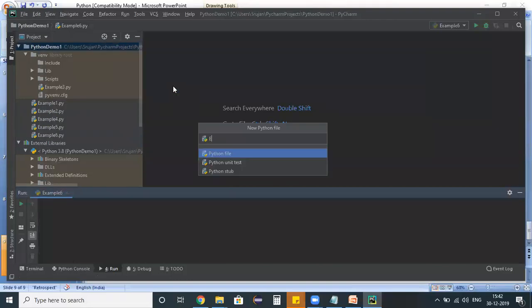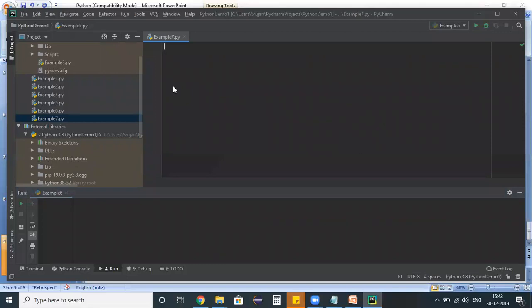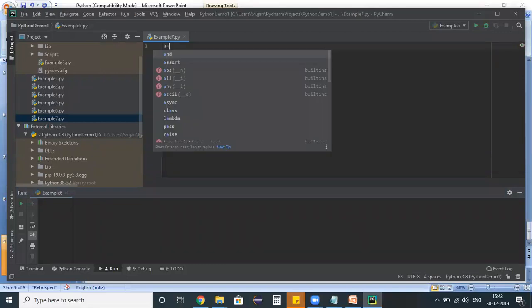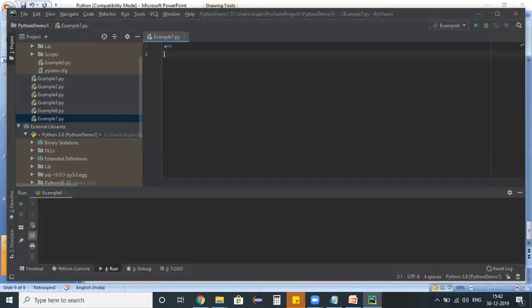New Python file, example 7, and here a equals 5, b equals 4. I would like to write an if condition: if A is greater than B, then print A is big to the console.